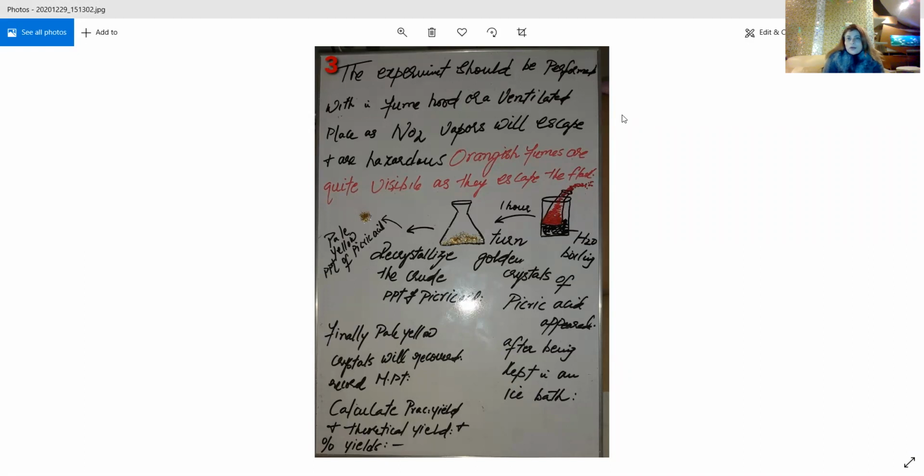Yes, of course, you're doing this within the fume hood, and you are watching that. Yes, of course, the vapors were escaping, and you can see here the orangish fumes. I have drawn this beautiful drawing for you. This is the boiling water, and these are the fumes that are emerging and escaping, right? These are all nitrogen dioxide fumes.